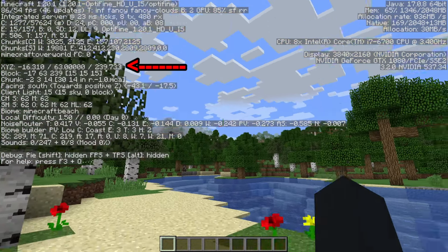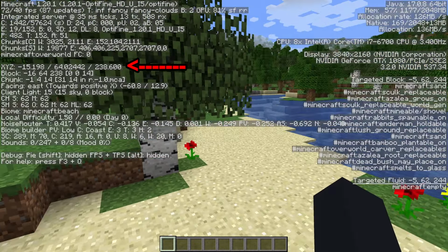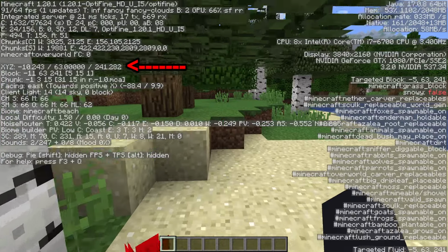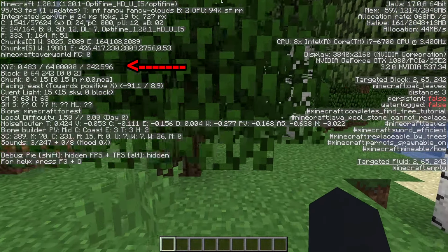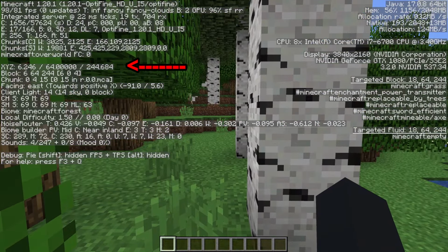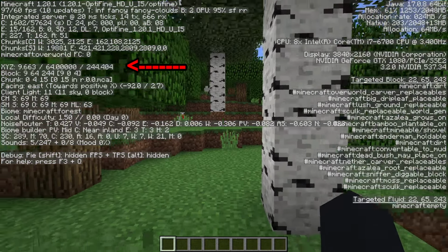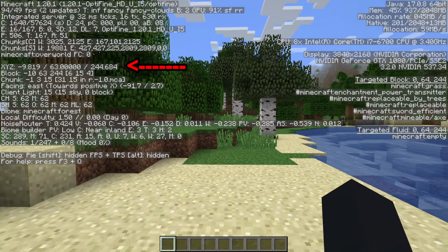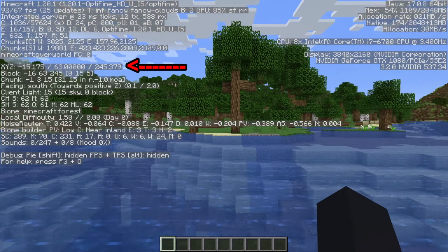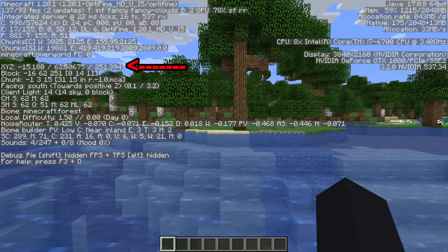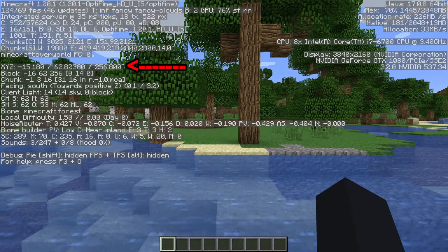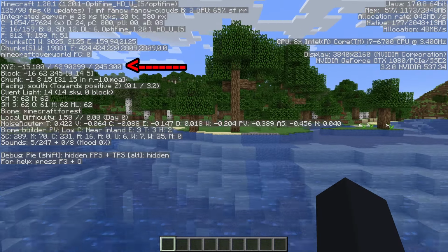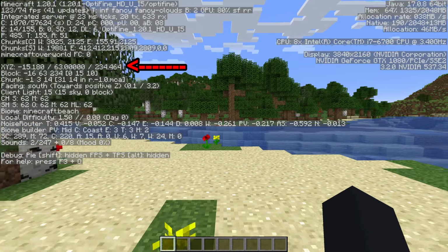If we move around inside of the workspace, these values are changing accordingly to where we are inside of the world. So if I move in this direction, then it's increasing the X value every time we move in this direction. So this is called the X direction. And if we move backwards, then we're decreasing our number in the X axis or coordinate. And now let's say we go this way. This is increasing our Z value every time we move forward inside of this direction. But if we move backwards, then it's going to continuously decrease our Z value the further we go backwards.